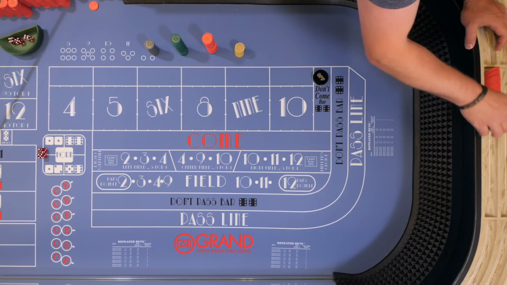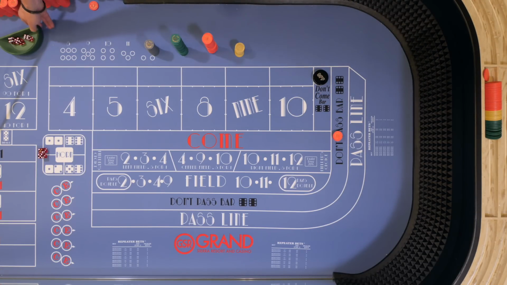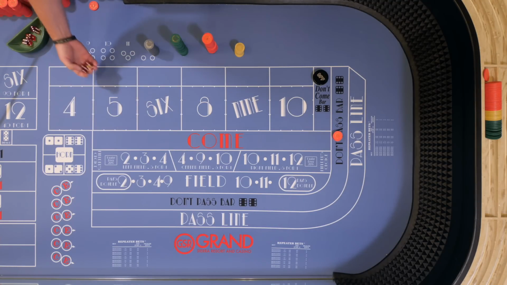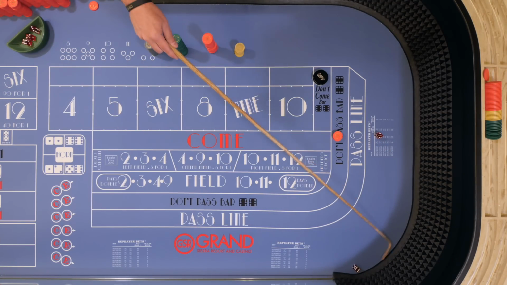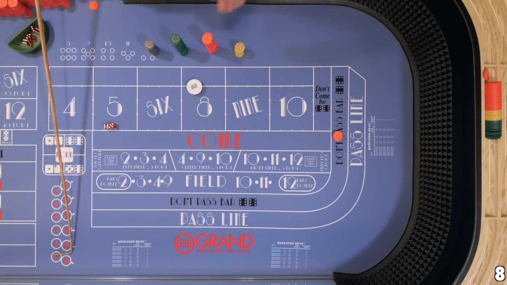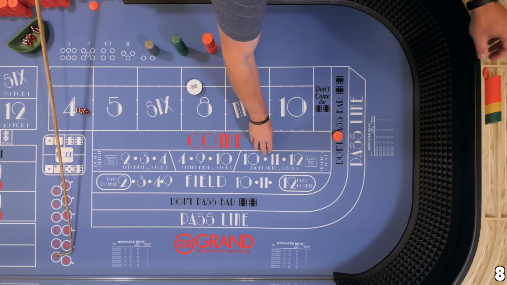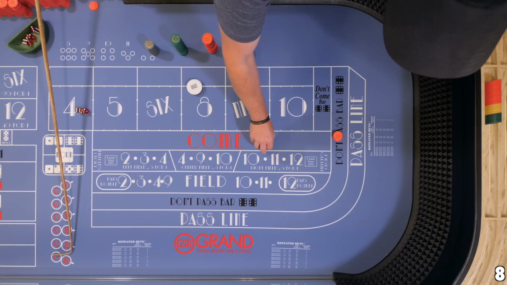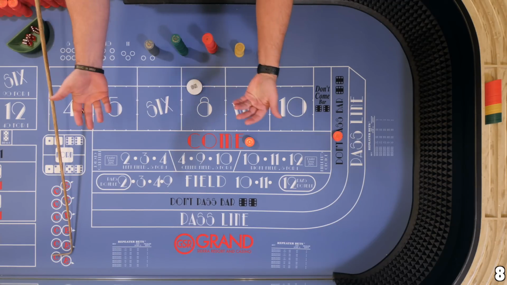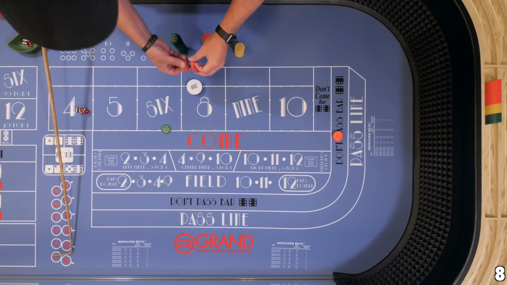All right, so let's go ahead and start with $10 don't. We're gonna have a new shooter, we'll get our point established, and we'll go from there. All right, here we go. 8 easy, 8's gonna be our point. So we'll mark that up. And again, we know we need $90 to cover the numbers. So $90, dealer, $90 across, $30 on the 6, $20 on the 5 and 9, $10 on the outside. So they'll get the hang of it.